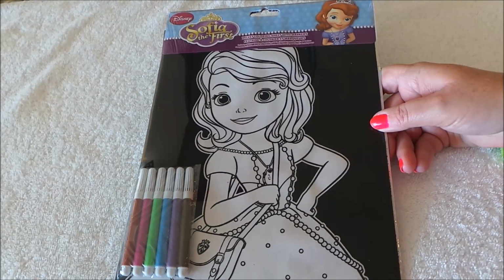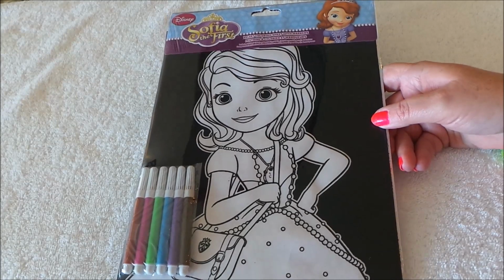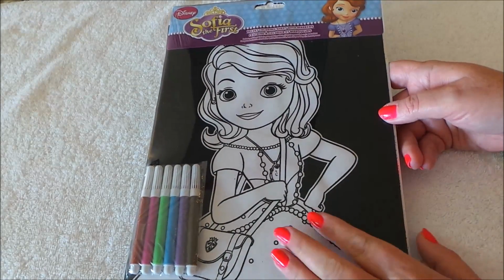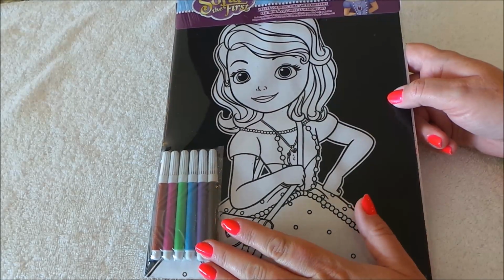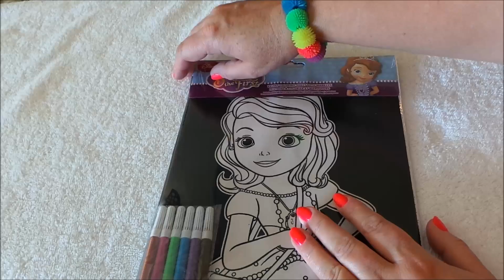So today what we're going to be doing is colouring in Sofia the First. So we've got this Disney Junior picture here, and it's a velvet colouring sheet with markers. So let's unwrap it and get started, shall we?